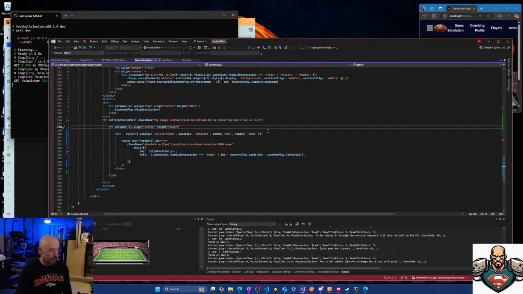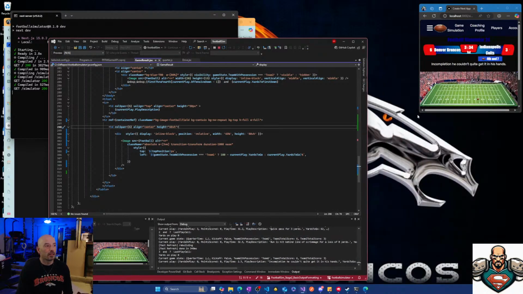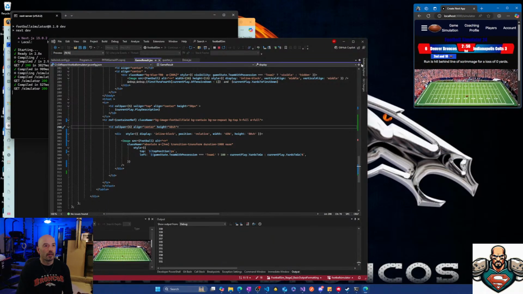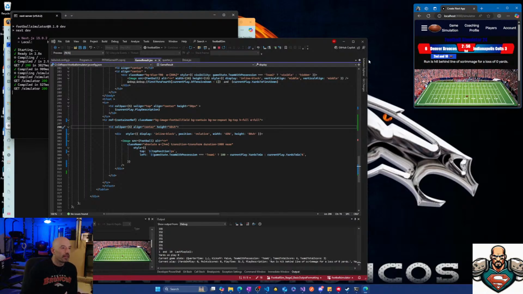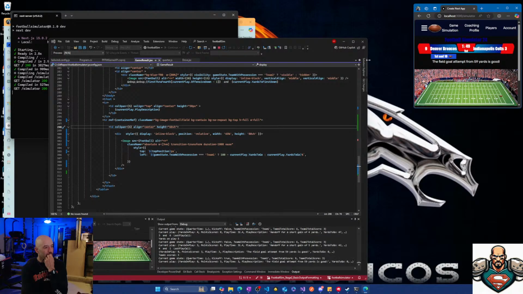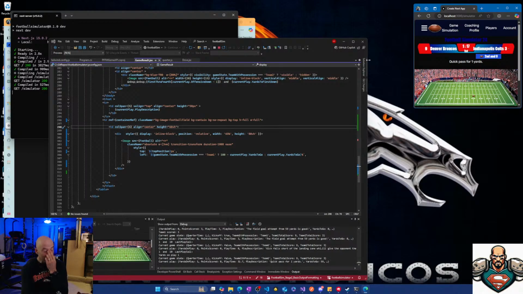Okay, so let's try to see what that does. It's probably not going to work right now. I'm probably going to have to stop and rebuild again. Because, well, no, see, that doesn't even work. Oh, that doesn't work. Dang it. Because it's going by the size of the container, not the size of the image. And the image is not always the size of the container, because wait, maybe it is.